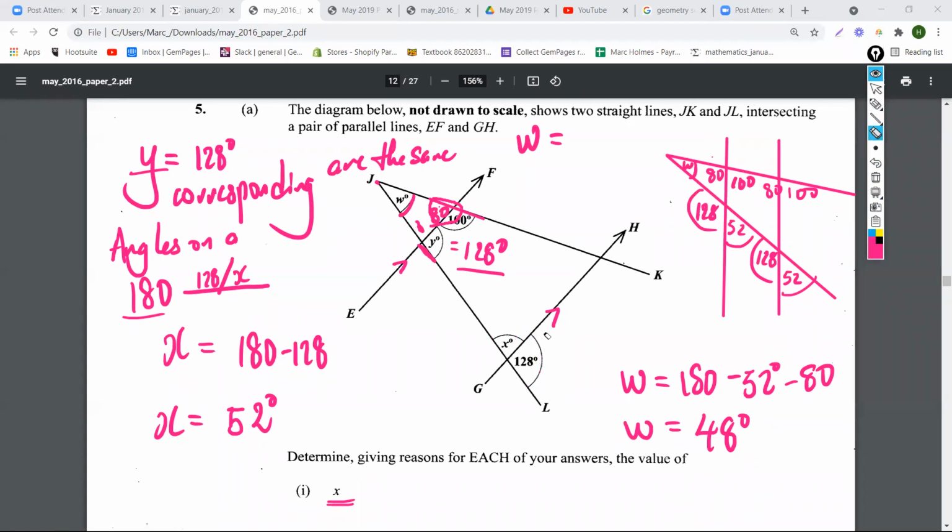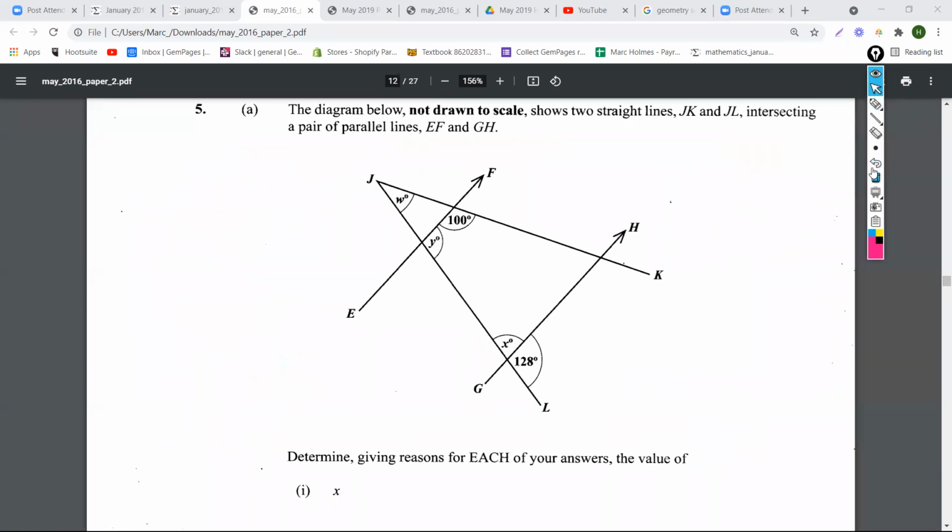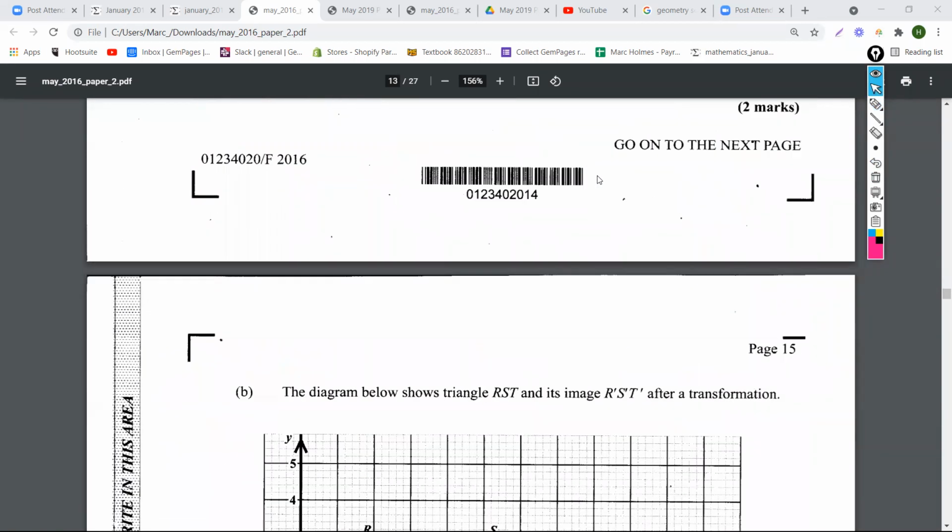So pretty much every part of the question, guys, the X and the W, you use the angles in a straight line add up to 180, or angles in a triangle. And here you use the corresponding angle to get that. So here is 128. So angles in a straight line, here is 52, here is 80. And then angles in a triangle give you the W, which is 48. Really simple. I'm moving on. I think everybody should be okay. We can't spend too long on questions, guys. I think we're overthinking today.